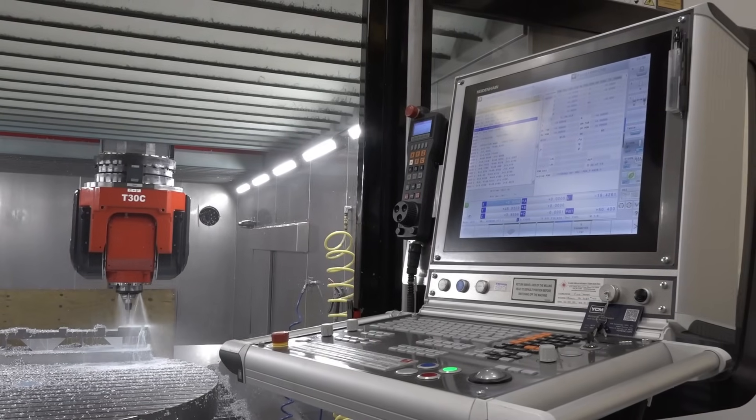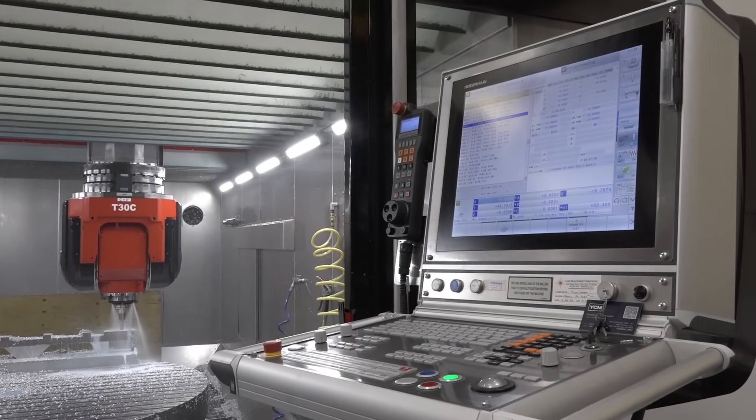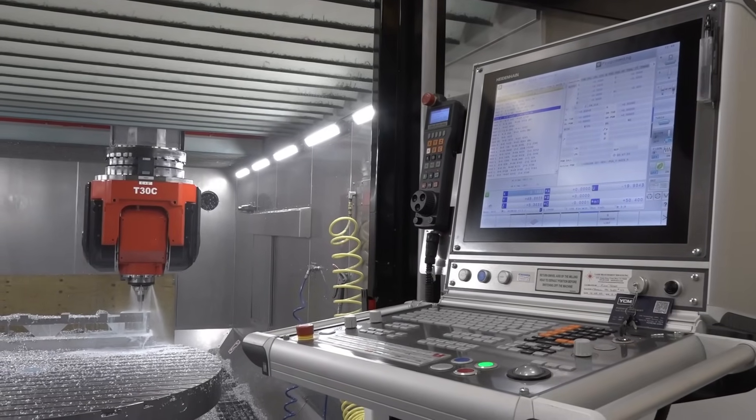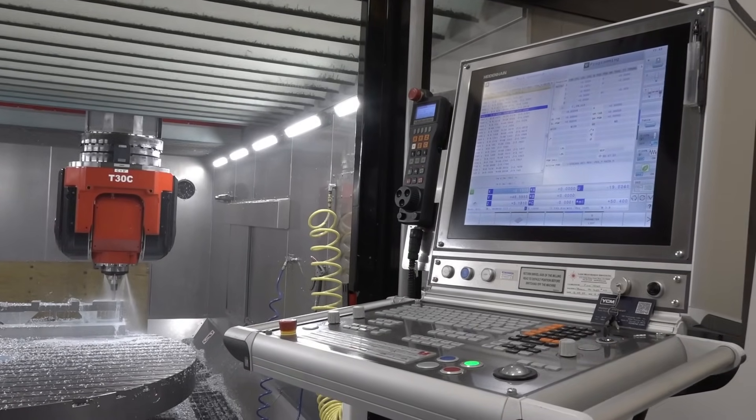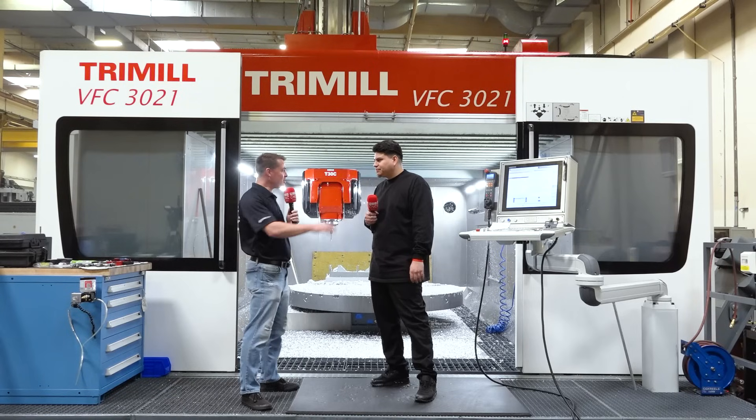It's always on the operator how user-friendly a control could be. These controls are very basic, yes. Not a lot of people know them, but if the industry had more exposure to Heidenhain, everybody would be able to run it and no one would ever go back to FANUC or anything like that. The power is there. With conversational programming, when something is not running right, you can open it up, the file is there, and you can tweak the machine to do whatever you want. Needless to say, it sounds like you're a believer — I'm a believer. I tell everybody: Heidenhain is the way.